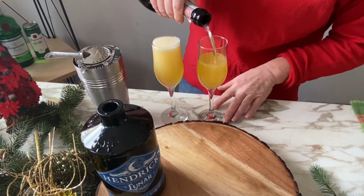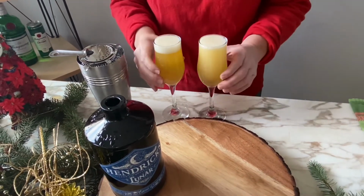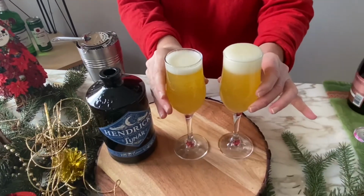No garnish necessary. Even though this is a classic cocktail, it's extremely simple. Just listen to those bubbles.